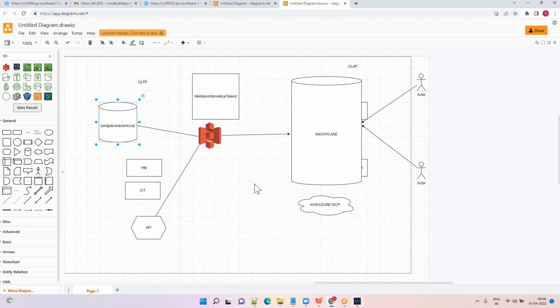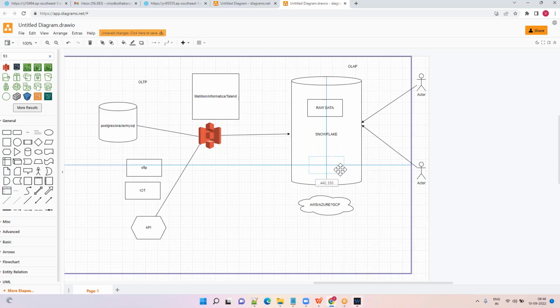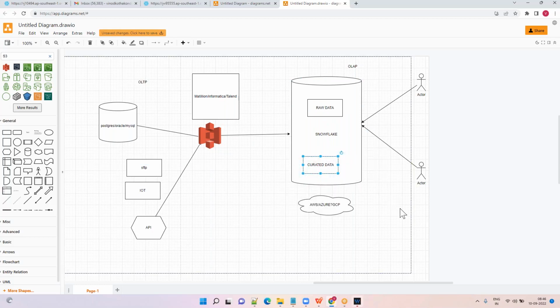Once we load the data into this Snowflake cloud data warehouse system, we perform SQL as well as PL/SQL stored procedures and all these things, so we can modify the data according to the requirement. Why do we modify the data in the Snowflake cloud data warehouse? That is your transformation. You're modifying the source data, meaning you're transforming it, and this data is called modeled or curated data, which will be used by your visualization engineer or your data scientist. Our consumers are these two people, and according to their requirements, we are doing that.